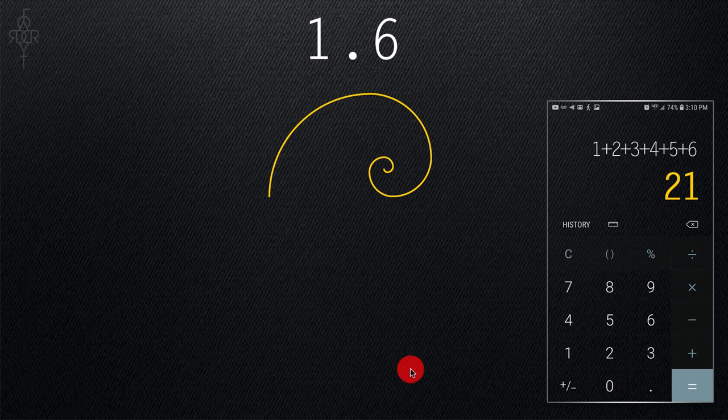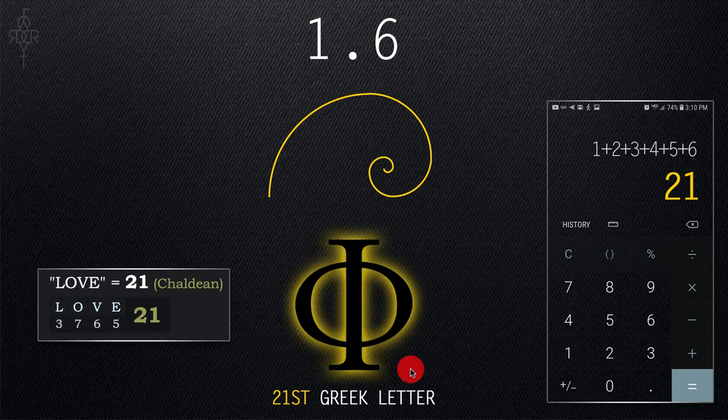When you take the numbers, looking at the trusty calculator all the way to the right, when you add up 1 through 6, you're going to get the number 21. And this is a very special number because the 21 is tied to the phi symbol, which is the golden ratio in the Greek alphabet, because the phi symbol is the 21st letter in that Greek alphabet. And numerology has another say and another bolt on to support these theories, these models, and that is the word love equals the number 21.